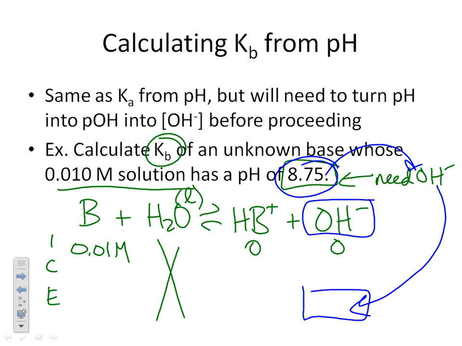So it's incredibly similar, with the only changes really coming from acid-base stuff that you can already do. You write a base dissociation reaction, which needs to include the water, but that's not part of the ice chart because it's a liquid. And then we need to take the pH to the hydroxide concentration rather than just the hydrogen ion concentration. Really, everything else beyond that is identical.